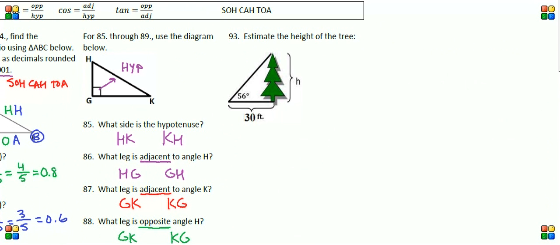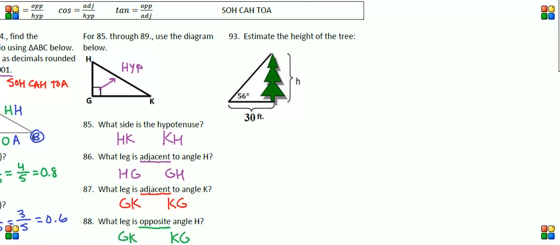And it looks like they're just drawing the tree as growing straight up and down. And even if it's not straight up and down, we're looking for the height. We can measure the height even if the tree is crooked by drawing a line straight up or perpendicular from the ground to the top of the tree. And this is clearly a trig problem because we're given a measure of one angle of the right triangle, and we're given the measure of one side of the right triangle.